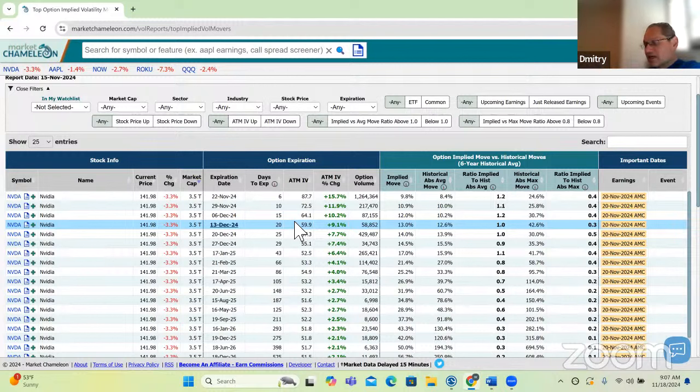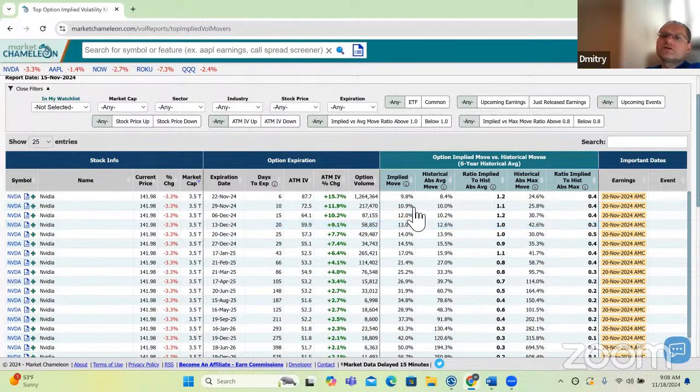and we created a synthetic straddle, call and a put, and we compared that straddle to the stock price and said, well, what would the percentage move in the stock have to be up or down? What's the required percentage move for that straddle to break even between now and expiration? Okay, so that's the implied move.